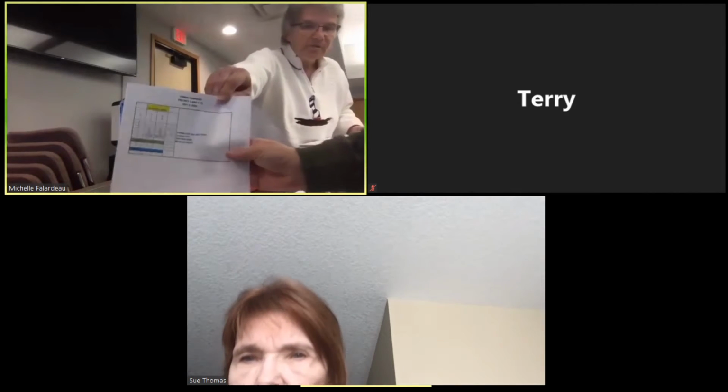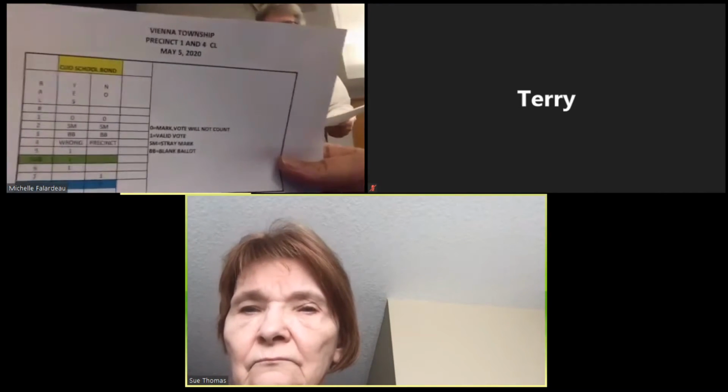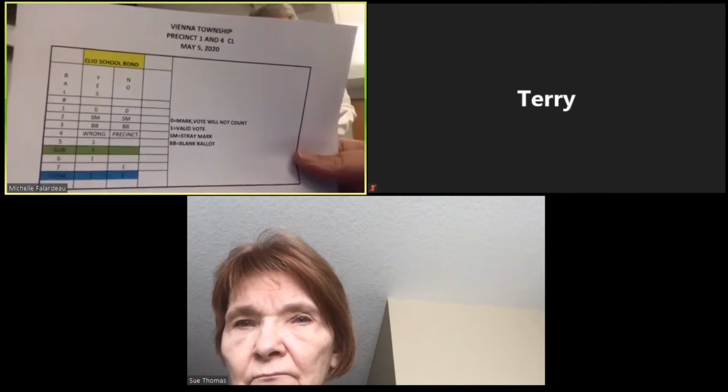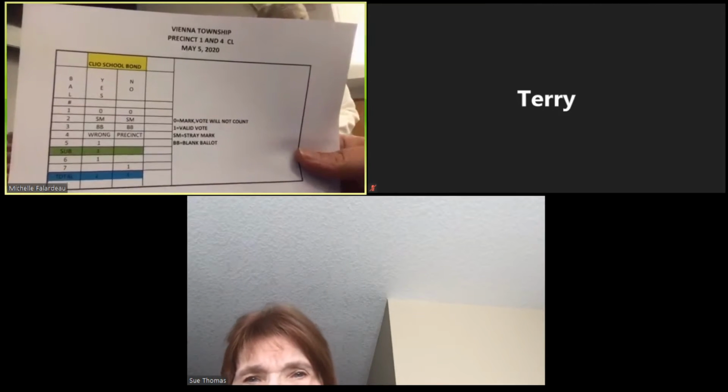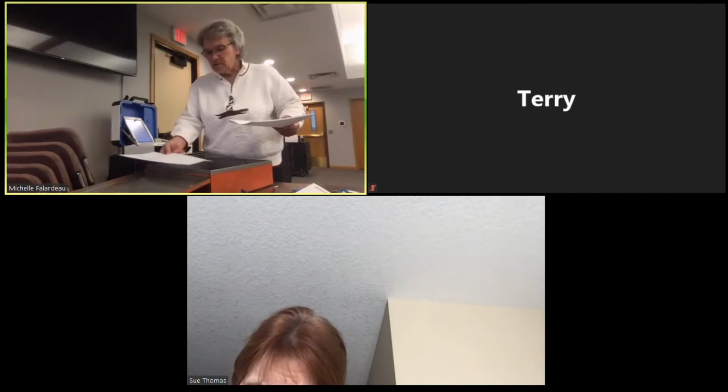We thought that would probably be the best test for us. So this is the predetermined chart of results that I was talking about. It's a really short one, but when we get into August and especially November, our chart will be many pages, and we'll do many ballots. This is what we'll check the tape against, the totals here on the bottom of the sheet at the end, to make sure everything is done right.